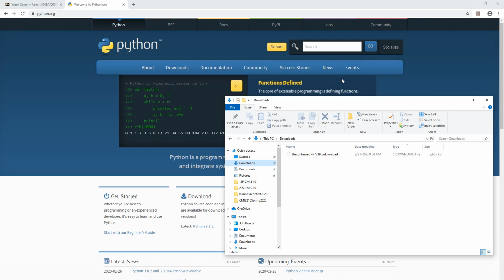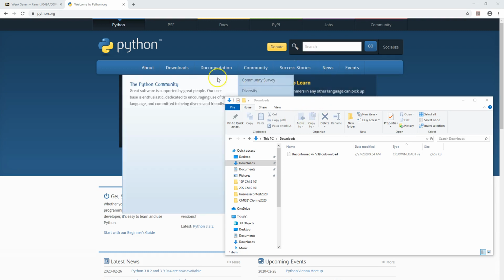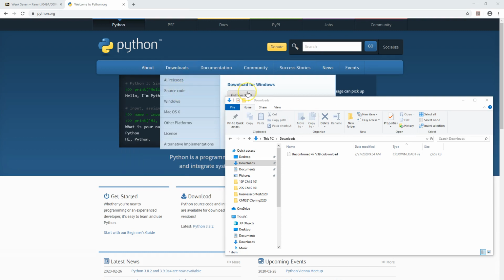Come on, slow internet. I've never seen it take that long to download.